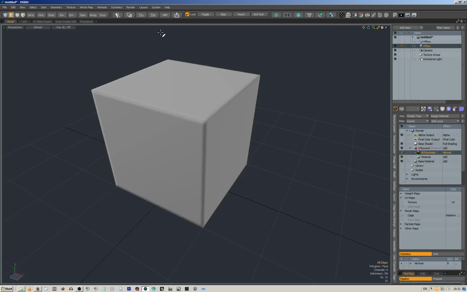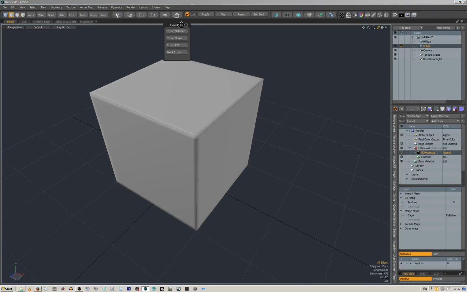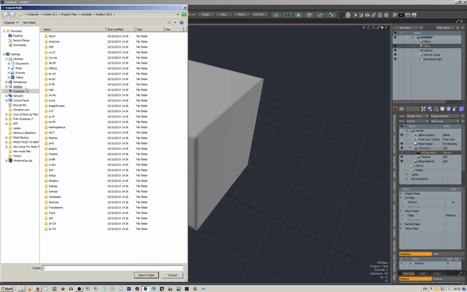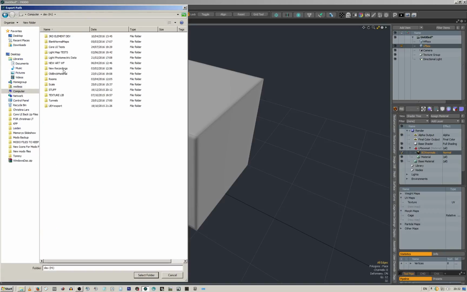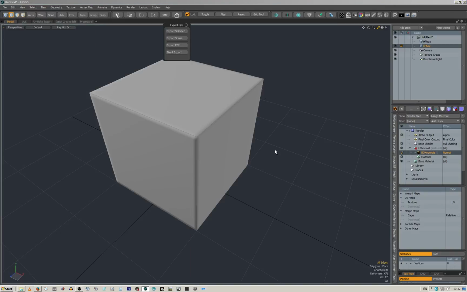And now I'm going to export this. I'm not going to go into any funky export stuff. I'm just going to go here, FBX. This is Farfather's FBX, so I love it, it works the way it should. Desktop, uploaded dev, core, here, done. It's exported. So we'll open Marmoset.